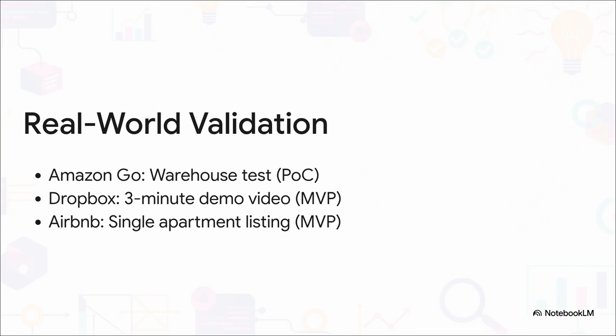Drew Houston validated pure market demand with a simple 3-minute demo video that acted as an MVP. It literally drove beta signups from 5,000 to 75,000 overnight. And Airbnb? Their MVP was just listing their own single apartment on a basic website to see if strangers would actually pay to sleep in someone's home. Different risks completely dictate different validation tools.